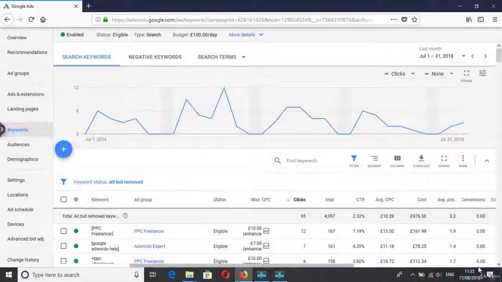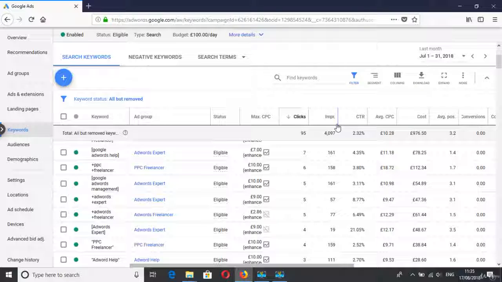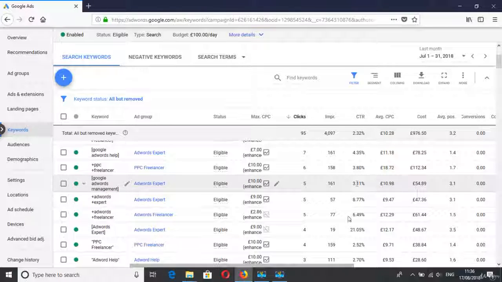And you can see click-through rate for your ads, your keywords, your campaigns and your ad groups. When I go into the keywords tab for this campaign, it gives me an average click-through rate for my keywords of 2.32%, as you can see. So basically that means some click-through rates are higher than that, some are lower, and so on. And this is the keyword click-through rate.